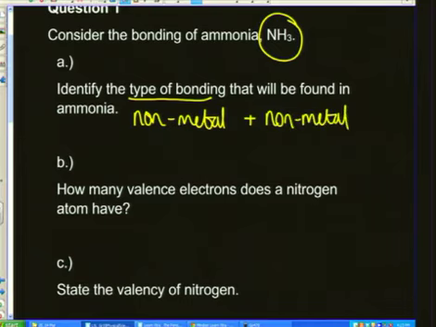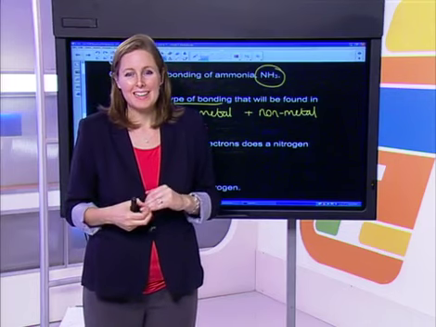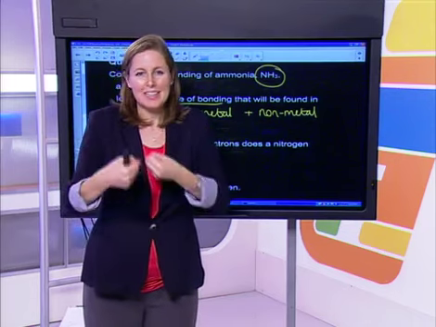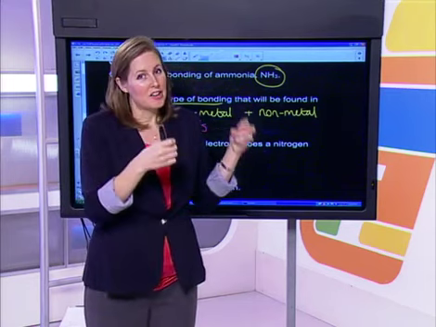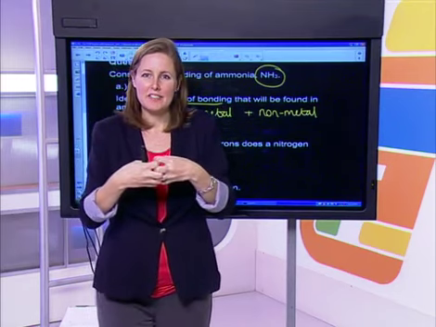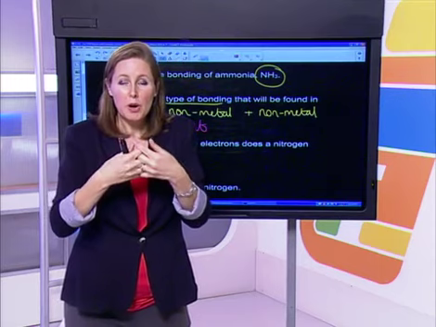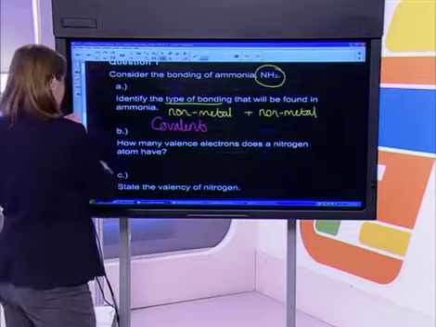So what type of bonding are we going to identify? It must be covalent, because it's going to have to share those valence electrons. And what's going to happen is almost like a little bit of a tug of war. So nitrogen's going to have its electrons, hydrogen will come and overlap with it in terms of those outer energy levels, and so they will both have a share of those electrons.